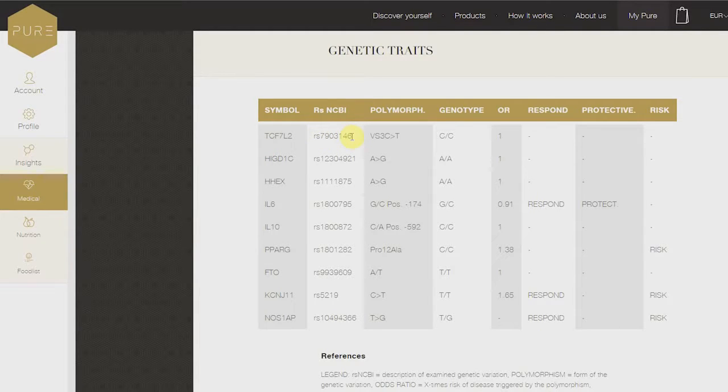Then the RS number is a kind of catalog number for the genetic variations that we looked at. You have to imagine it like this. If we, for example, look at the TCF7L2 gene, you can imagine it as a long string of genetic letters. And the whole genetic code is A, C, G, or T, and these 4 letters come up in different orders in this gene. Now, if you compare this genetic code from one person to another, you will find that it's almost identical. So all of the letters are identical. There are only sometimes small areas in this gene where there can be a different genetic letter.